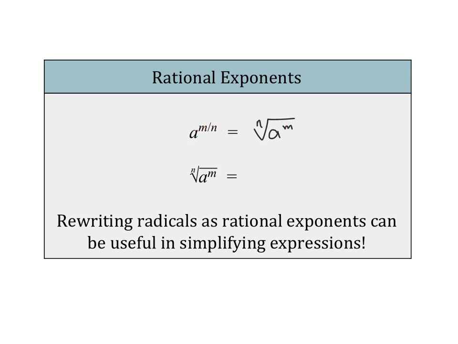And we can go the exact opposite as well. Nth root of a to the power of m. Remember, it goes inside out. We can rewrite that as a to the power of m over n. So it can be really useful to rewrite a radical expression as a rational exponent when we're simplifying. So it's really good to be able to go between the two really easily. And if you ever get stuck, my advice to you is to just see if there's some way you can rewrite it, and sometimes that will open doors.